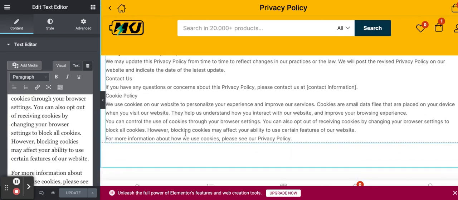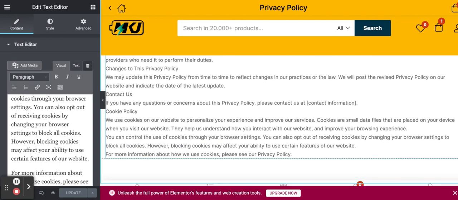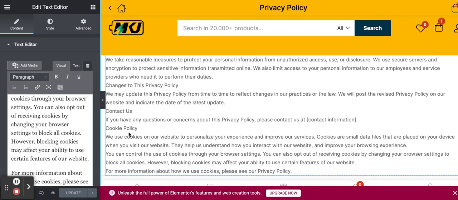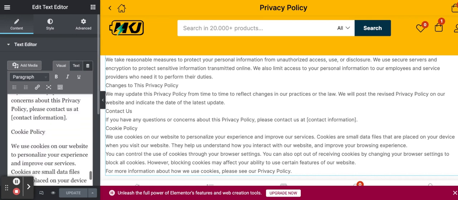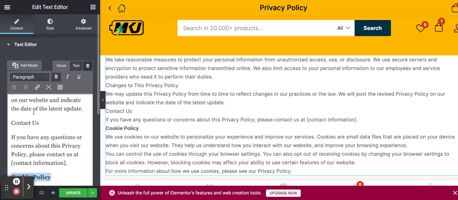and just have a look. Maybe you want to make bold where you see cookie policy. So you want to make sure it's very clear to your customer, that the headings are nice and bold so people can see.